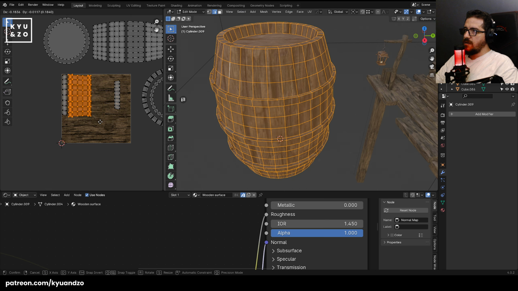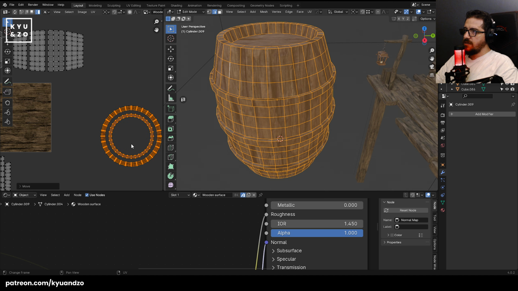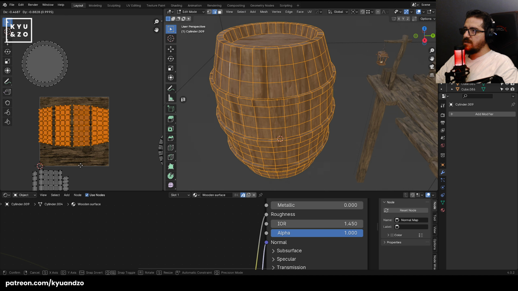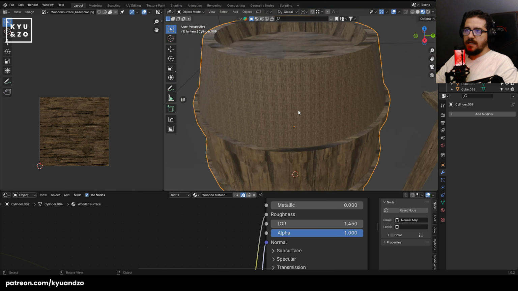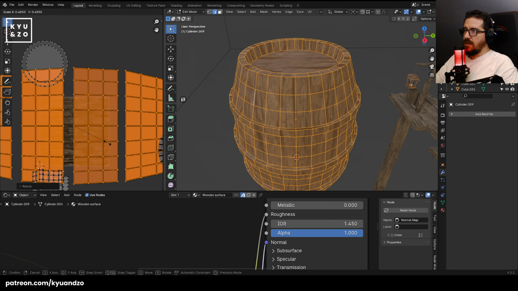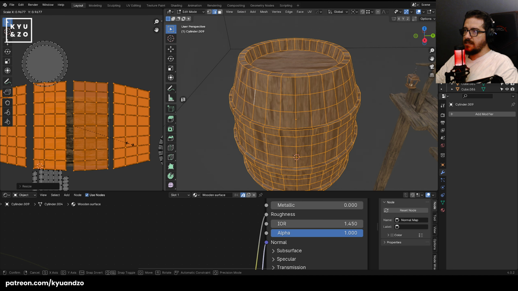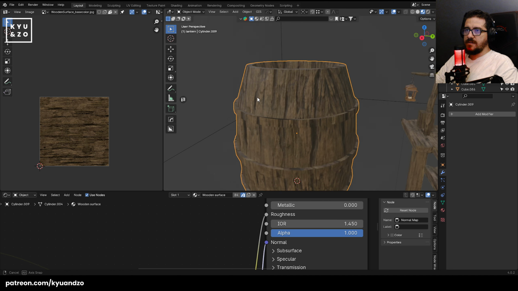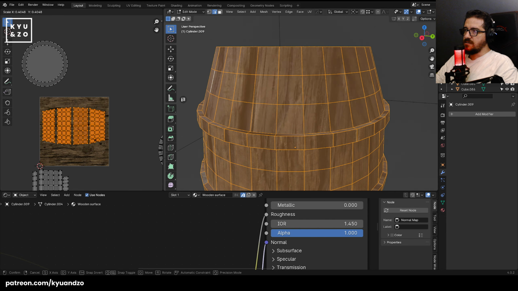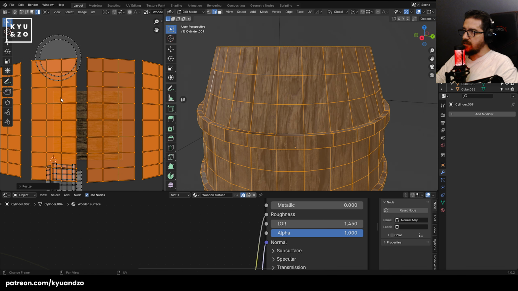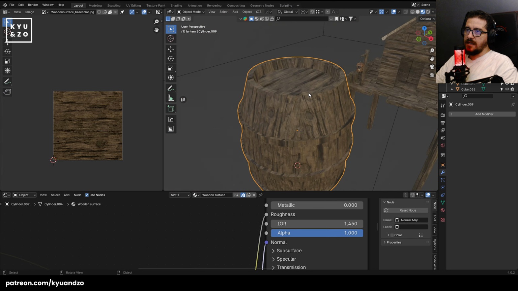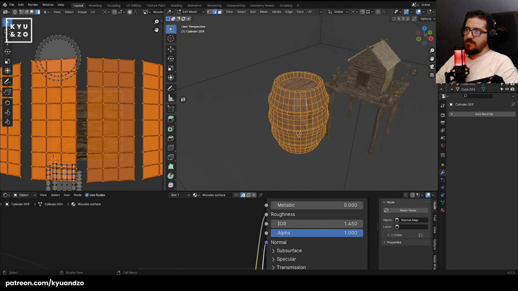Okay, now I don't want to make it repeating, so I'm gonna be careful about these UV maps here. But as you know, this texture is seamless. Seamless means you can make it that much bigger and it's gonna repeat itself. It means that outside of the texture, you still can have the same texture here. So there's an advantage for that, because you can make it more high quality without making an 8K texture. You can just keep scaling up.